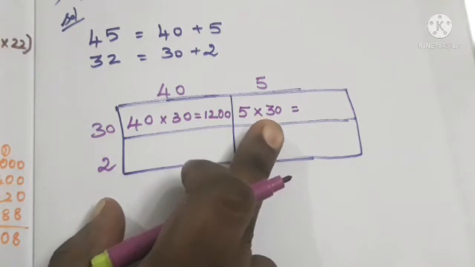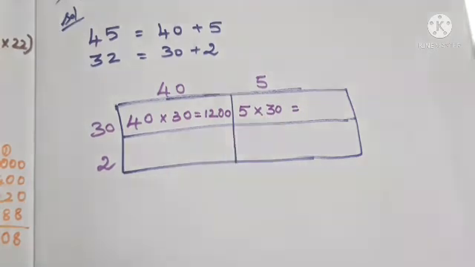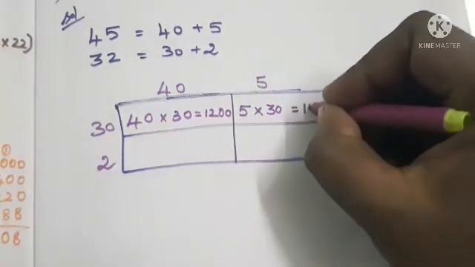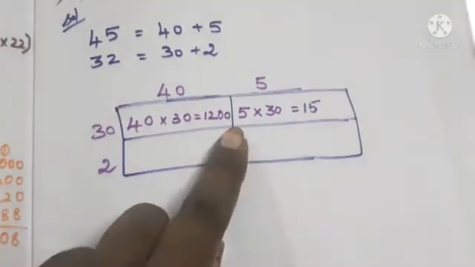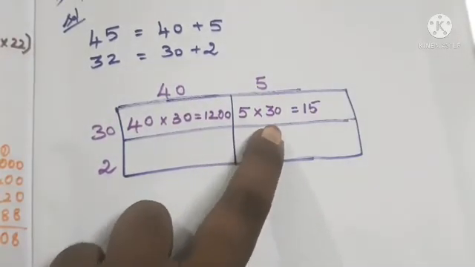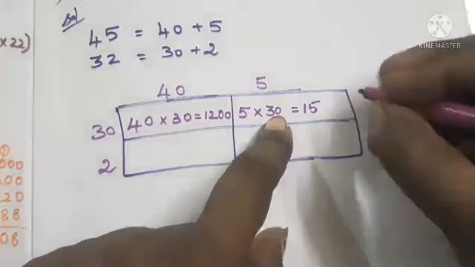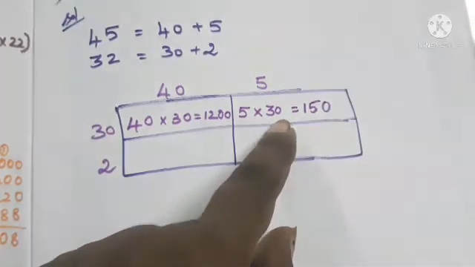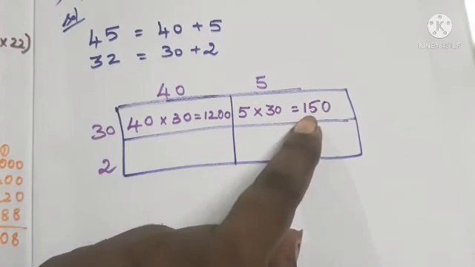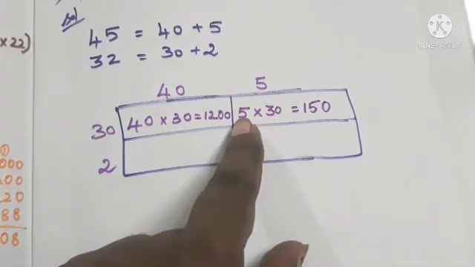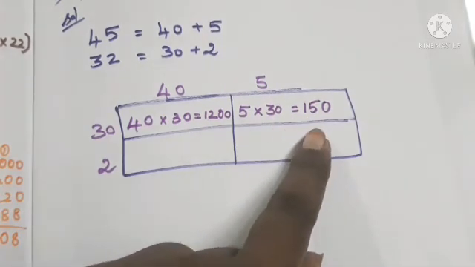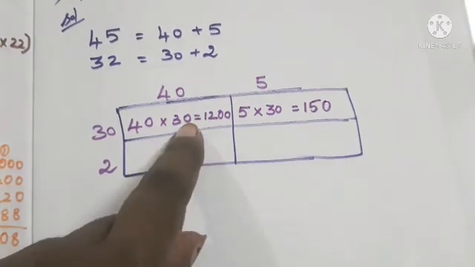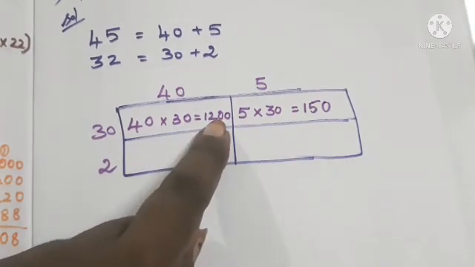We will get the product now. 5 and 3 is what? 15, isn't it? 5 3s are 15. First we multiply the 5 with the 3, and then in the ones place in the 30 we have 0. Only one 0 is there, so we place the 0 at the back of the 15. So we will get 150. So if you multiply 30 and 5, we will get 150 as the answer. Have you understood this? Here we had one 0, that's why we write one zero at the back of that number.